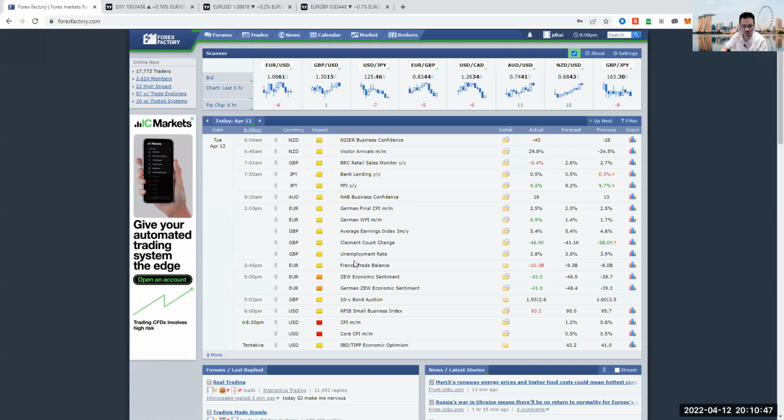Here, looking at Forex Factory, we had a bunch of news. I was sharing with you guys the pound news this afternoon. Came out quite a good number here. Average hourly earnings increased from a 4.8 to a 5.4. Didn't do too much to the pound. Actually, pound weakened. Claimant count actually went to minus 46,000, 46.9 thousand. Again, didn't do too much. And unemployment rate went from a 3.9 to a 3.8.